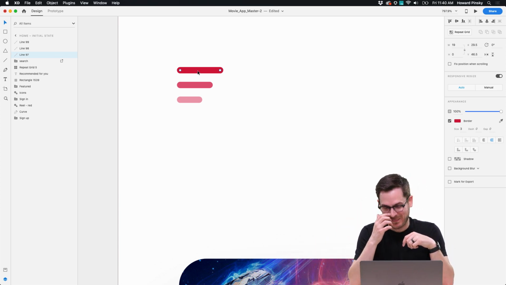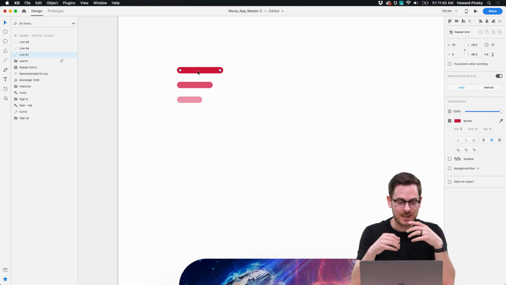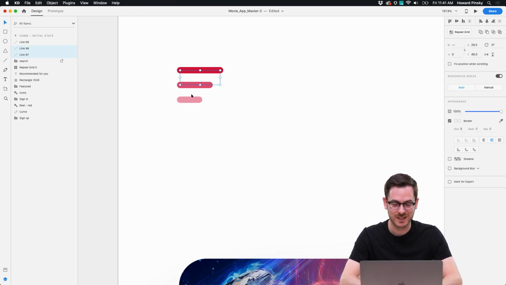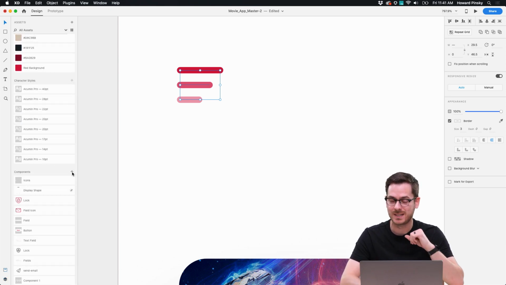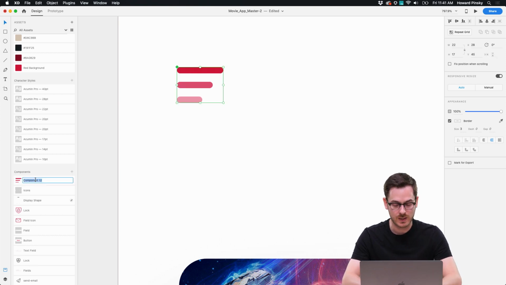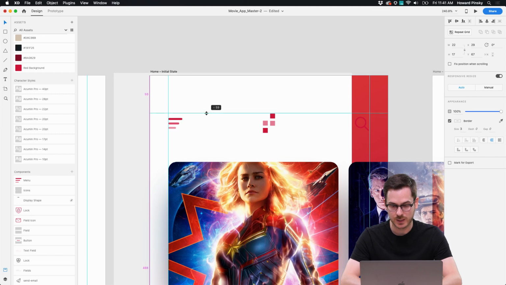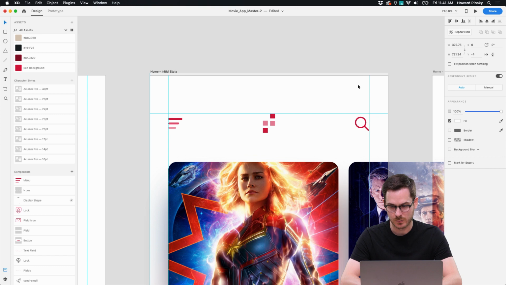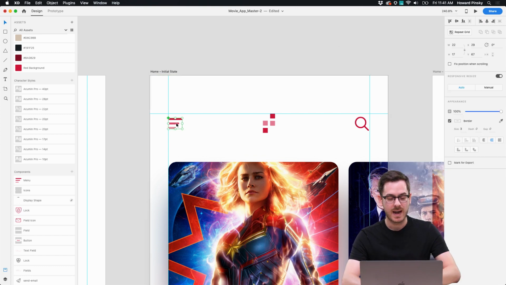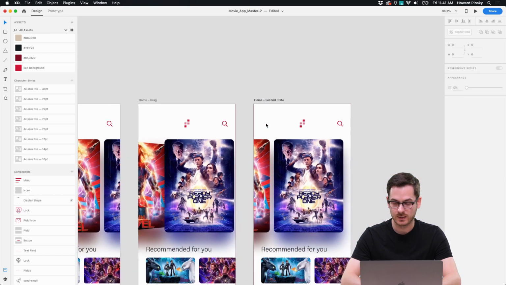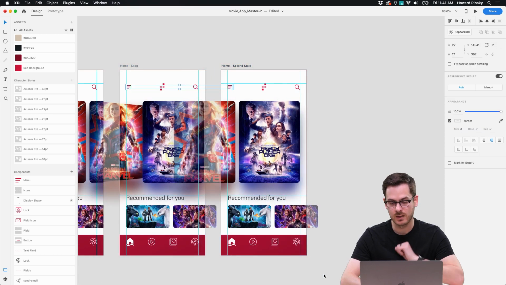We might want to use this throughout our tablet screens, our desktop screens, or mobile screens, whatever it might be. So we want to turn this into a component. So we're going to select all these layers, holding down the Shift key, and then in our Assets panel, we can press the plus button beside Components. That will turn this lovely hamburger menu into a component where we can name it Menu, and I can line it up just like this. Pop it in place. I can also drag out some guides if I wanted to make sure everything looks great. I did move this by mistake. There we go. Fancy. So we've got our menu, right? And now we can just copy this menu. Let me actually delete this one and just paste it on all the other screens. We can also select multiple screens at once and paste it as well.